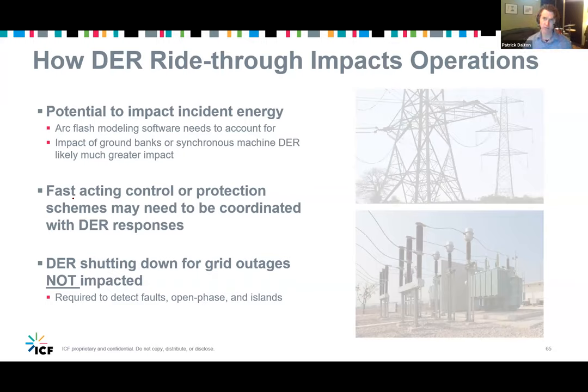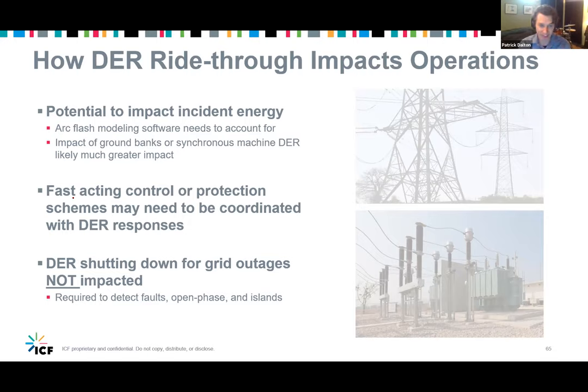Secondly, there are some fast acting controls on distribution. Typically we like to delay responses a little bit. There's not as much of a need to have very fast reclosing as there is on the transmission system, where system stability considerations are a reason to potentially need very fast reclosing. That's not necessarily the need on distribution, but I have spoken with a number of utilities that do reclose distribution feeders. Reclosing is after a device opens, it automatically tests the system again to see if that fault is still there, in order to prevent utility personnel from going out and closing it manually and checking out what's on the system. So it helps protect reliability on the distribution system. But if there isn't any delay, if it's very, very fast, there's a potential for a device to reclose during a ride-through event, and there could be out-of-synchronism types of issues that we'll talk about.